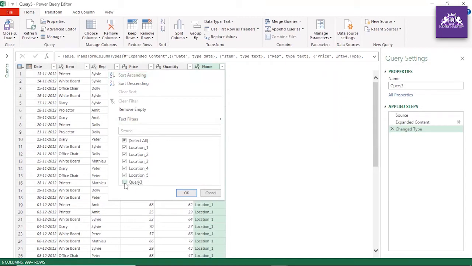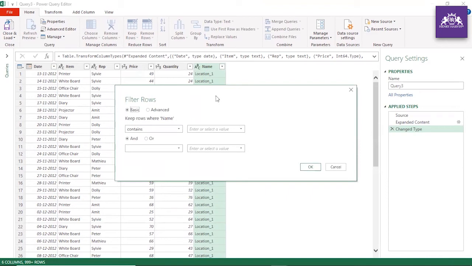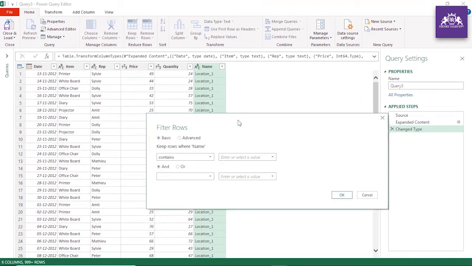All right, if you uncheck this, or maybe you can use the contains function, and you have seen that all the table data has the tab name called location underscore. So you can mention here location underscore. You have to structure your data in such a way that your tab starts with location underscore, then only it will consolidate.